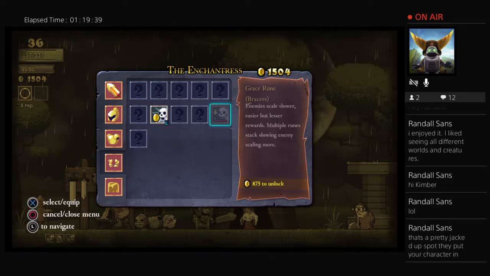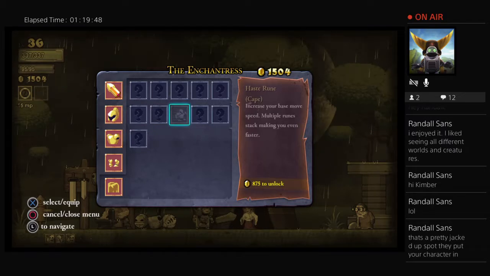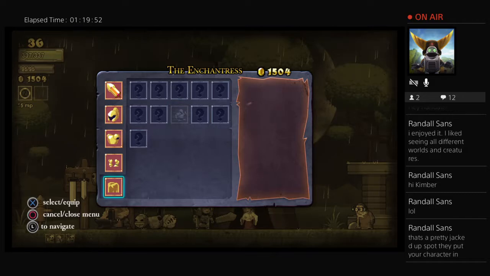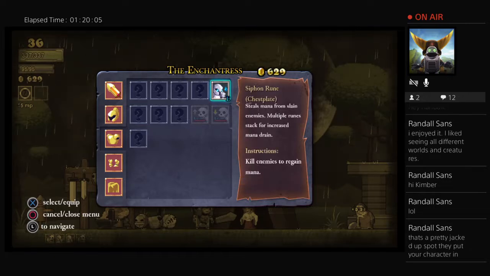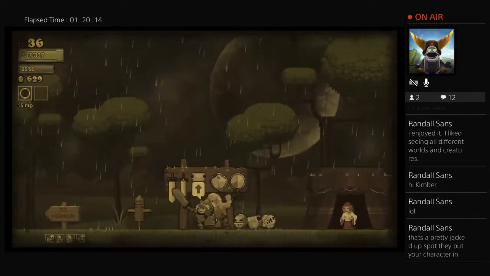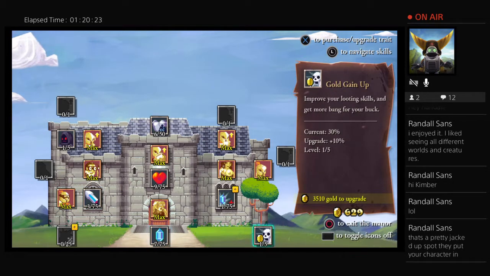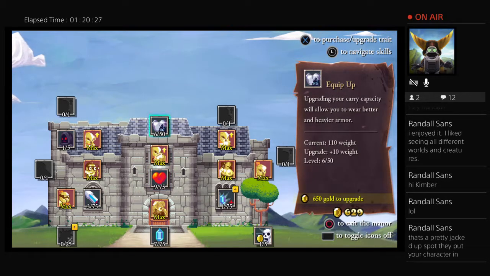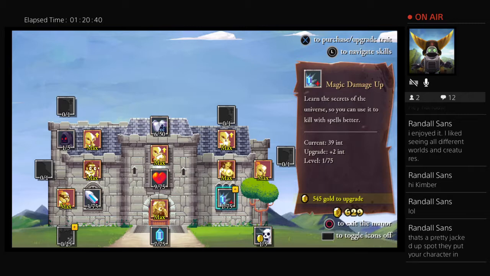Alright, so our new rune is the grace rune that makes things easier but not as great rewards. I don't like to use that one. I think I'll get the siphon rune. And now the new price for runes is 1050. Let me see if there's anything I can get out in the courtyard. There we go.